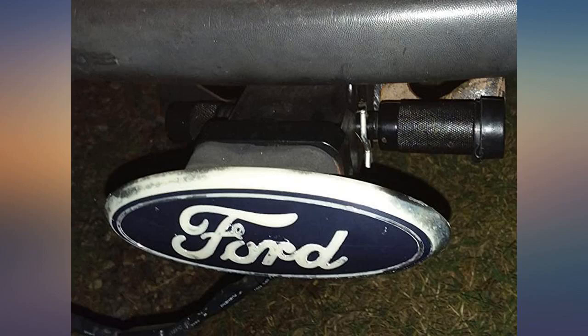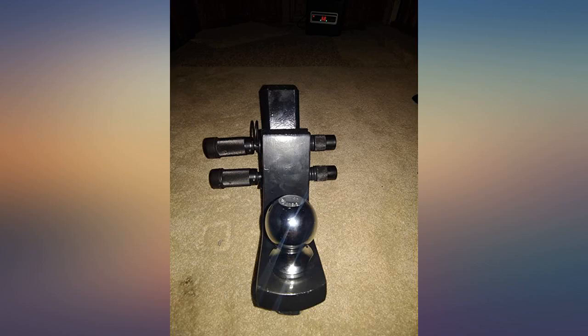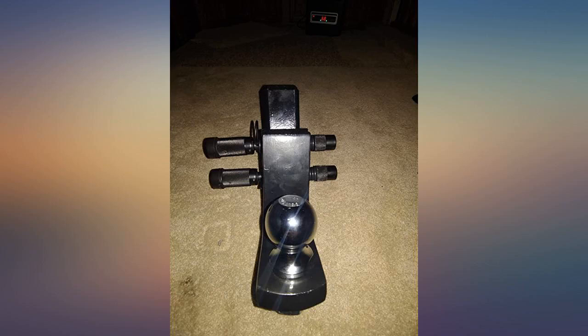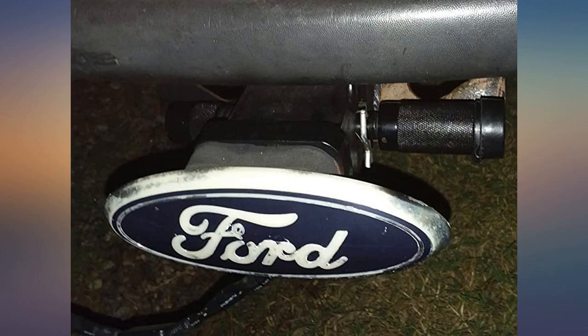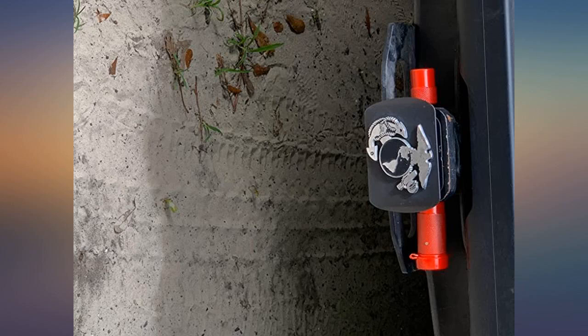My ex-girlfriend had a horse trailer that I used to have to haul around for her. When we broke up she took the key to the hitch, so I've had that tail hook on for a number of years now and decided to pick the lock the other day. Once I got the old lock off, I decided I just wanted to keep the tail hook on my Yukon — besides, it's a nice deterrent for somebody that rides your rear too close. So I picked this set of locks up.